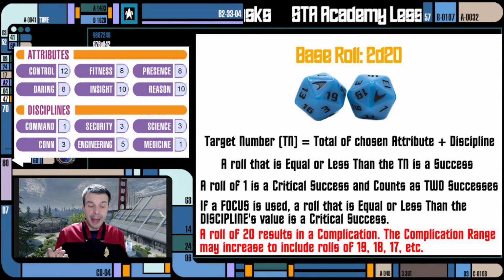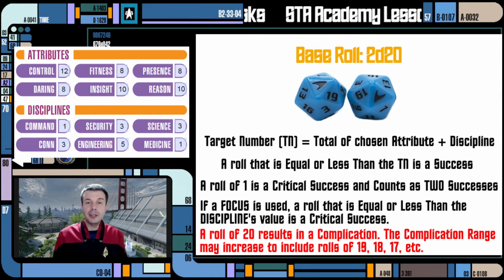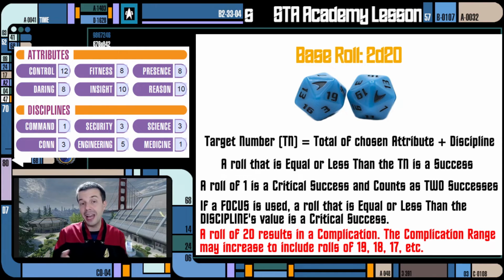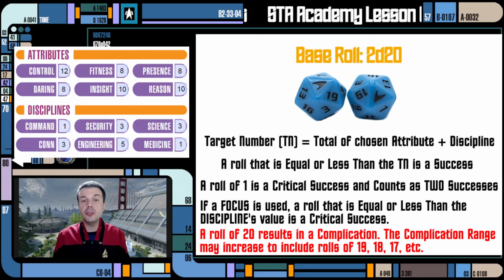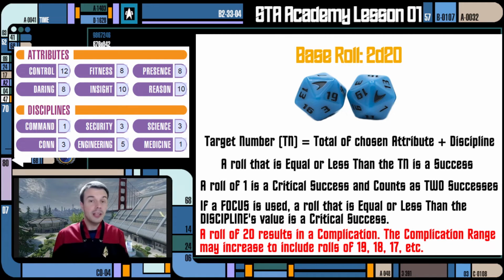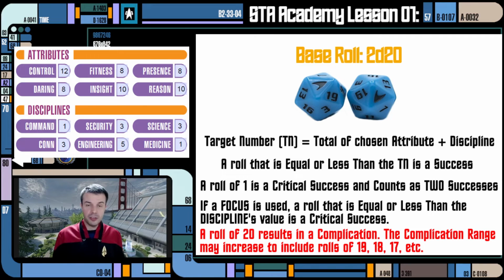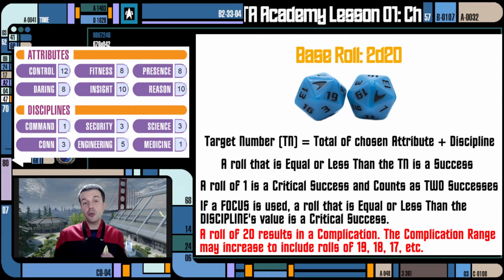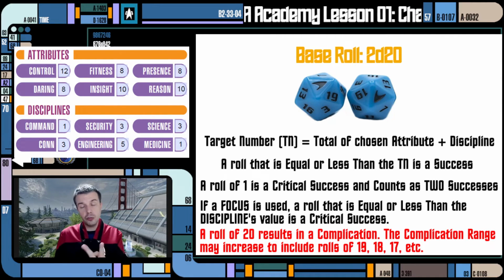Now, as I mentioned, the GM could set the difficulty between 1 and 5. So if you're rolling 2d20 and you get 2 successes, but the difficulty's 3, you still failed. How does that work? Well, if you roll a 1 on your dice, the lowest value possible, that's a critical success. That counts as 2 successes.